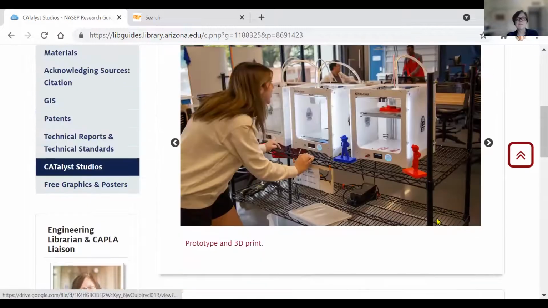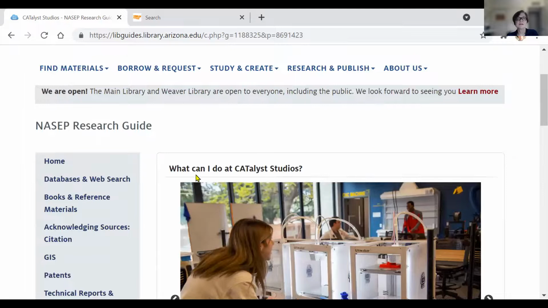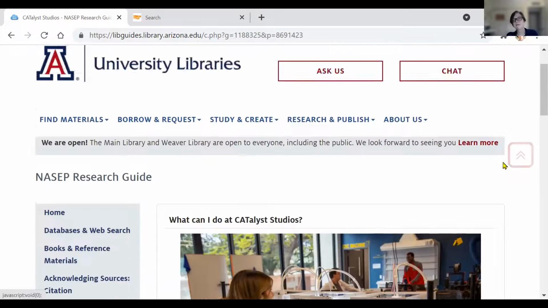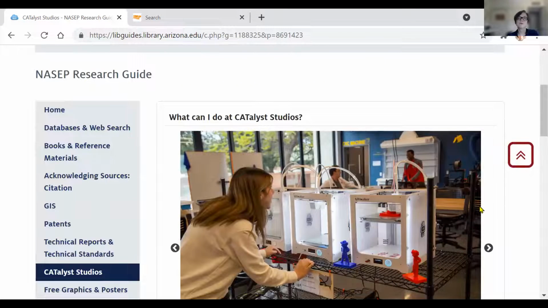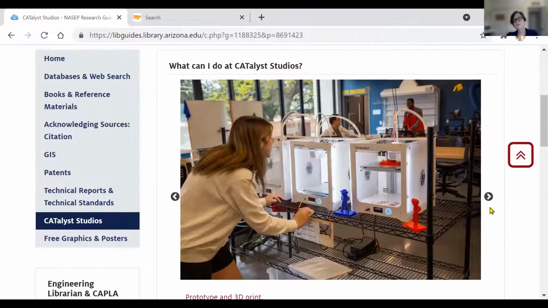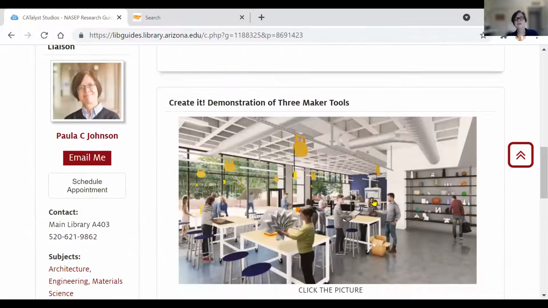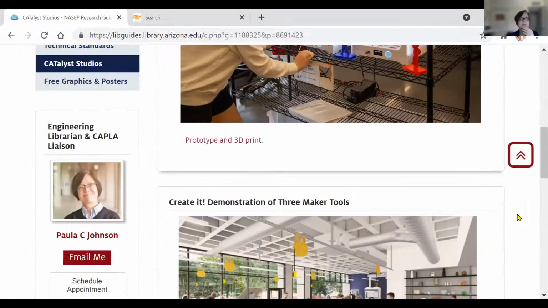So if any student is interested in, in the springtime, possibly having a field trip or an individual tour, talk to one of your teachers about setting that up. And we'd be absolutely thrilled to let you come in and use the space. There's support for 3D printing. You do pay for the filament, but it's at cost. There's vinyl cutters, laser cutters, and the video that I've included here in the guide shows you how these 3 tools are used and operate.